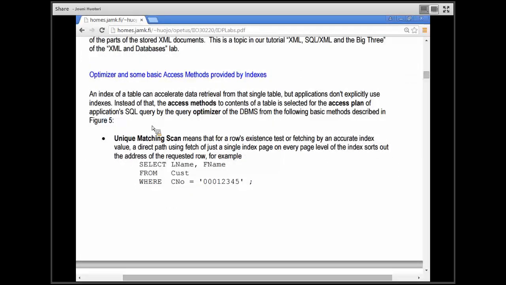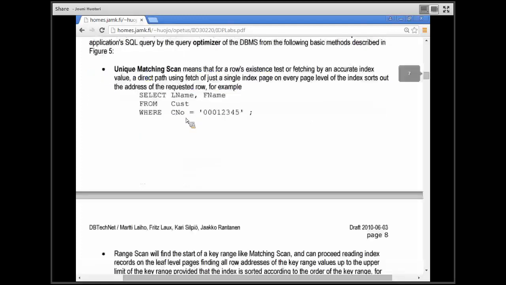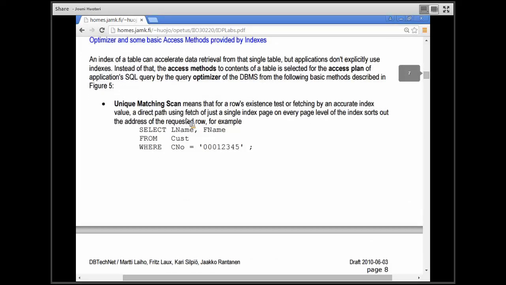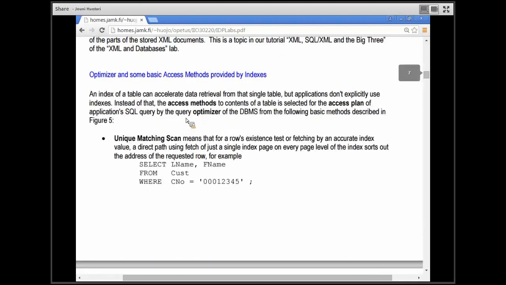All right, then just a couple of more things. It's about access methods. In this material, page 7, end of page 7. Unique matching scan, whenever you are using a primary key or unique key value, unique column in your page.